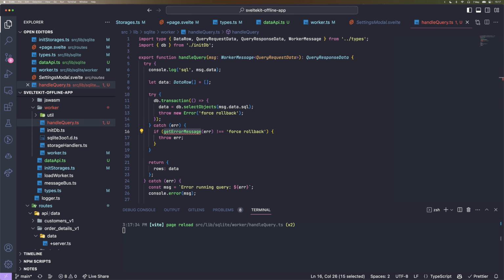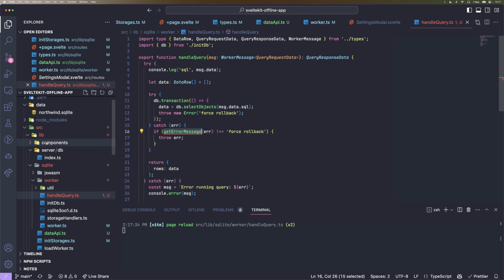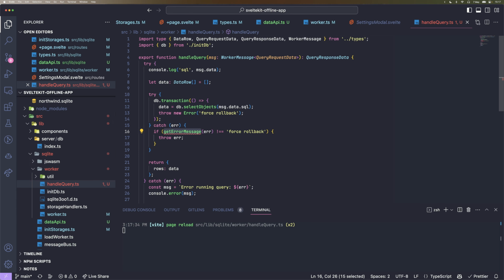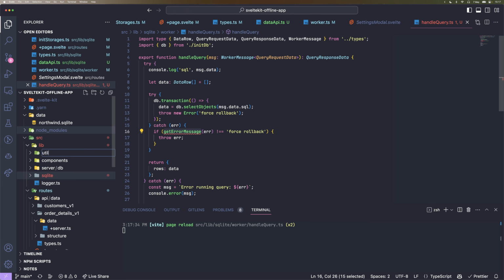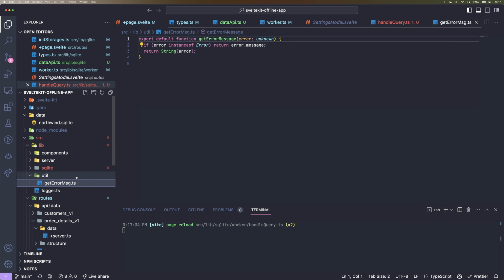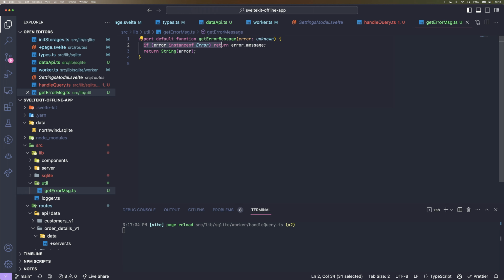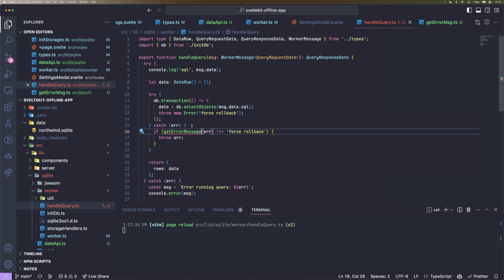So I need to define this function. I have it in the lib, I think, lib, util. I do it here because we can use it in many different parts. It's just a small function because TypeScript doesn't. We have to do a check if error is an instance of Error to get error.message, and so we just do a helper function, so we don't have to manage the error every time.